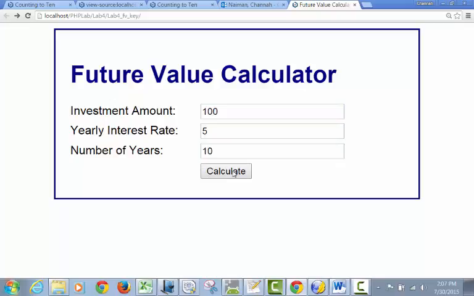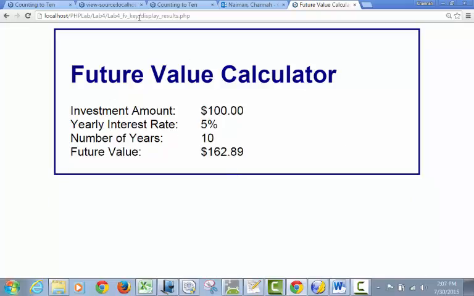When you click on your submit button in a form, it's going to go to wherever the action said it should go to. And the action in my form must have said to go to displayresults, because that is the page, if we look here in our URL, that it is displaying right now.